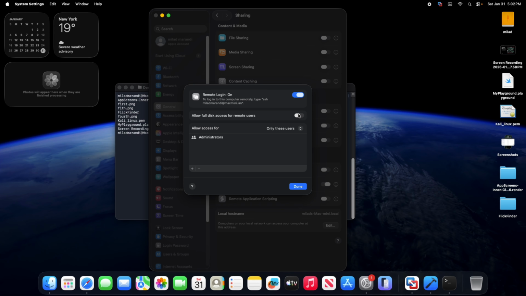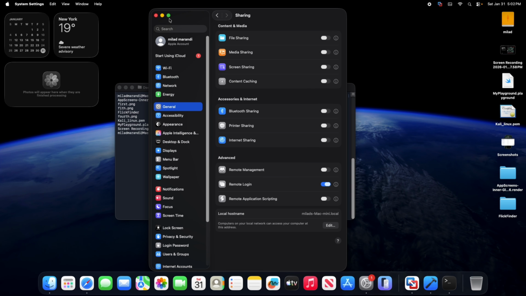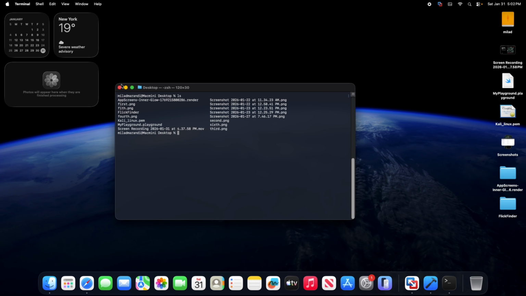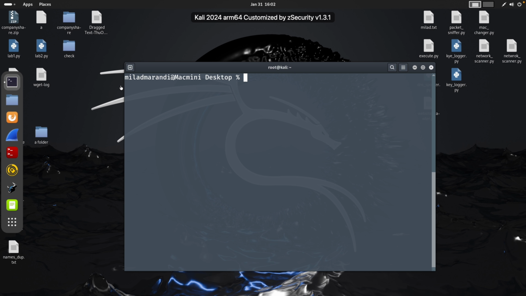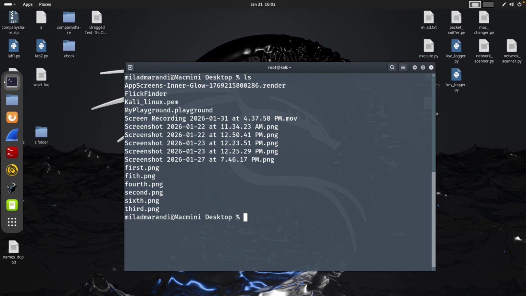So what happens if we turn it on? I just turn it on. Let me see if it works now or not. Now it works because I explicitly allowed remote users to read the content of my critical folders, including desktop, downloads, and whatever. But I do not recommend that you do that.